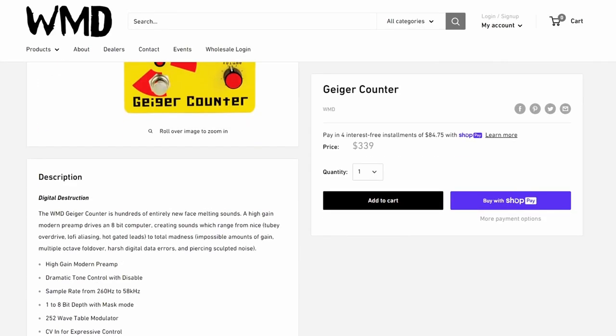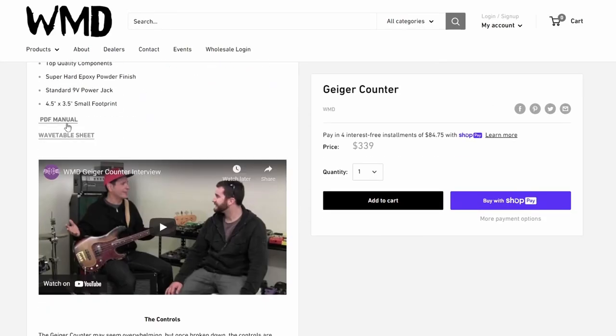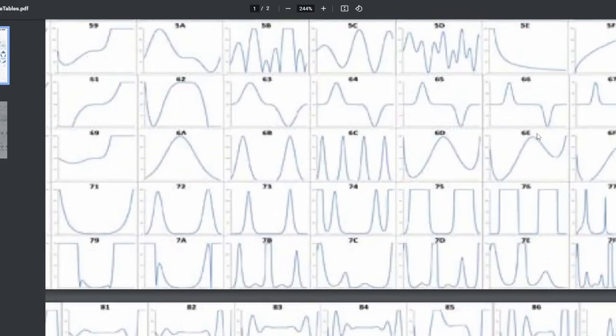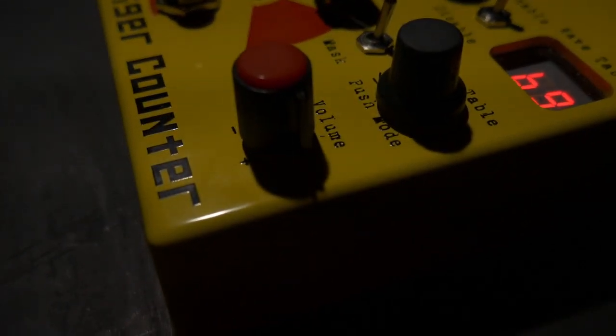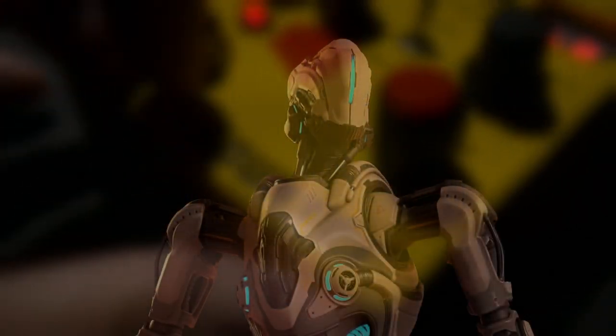WMDevices has a PDF of all the wavetables. I think they must have sent that PDF through the Geiger counter because that's a lot of JPEG. The volume knob is a volume knob. It does its job and does it cleanly. It can get pretty loud, so I'd be aware of just cranking the thing. But I'm sure that's what you're looking for, isn't it?